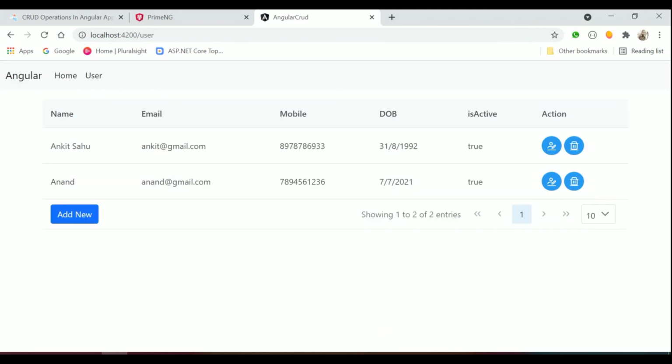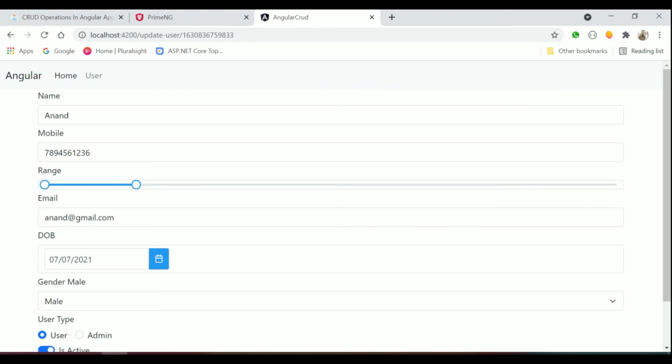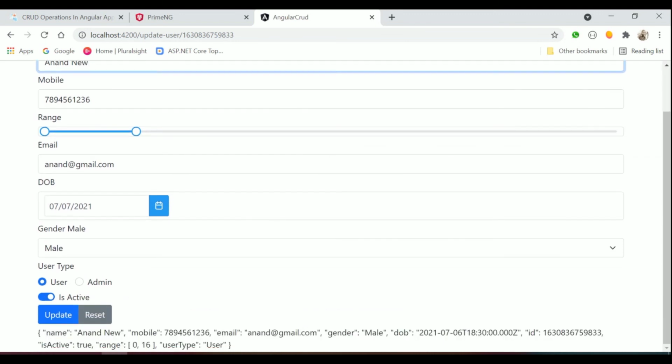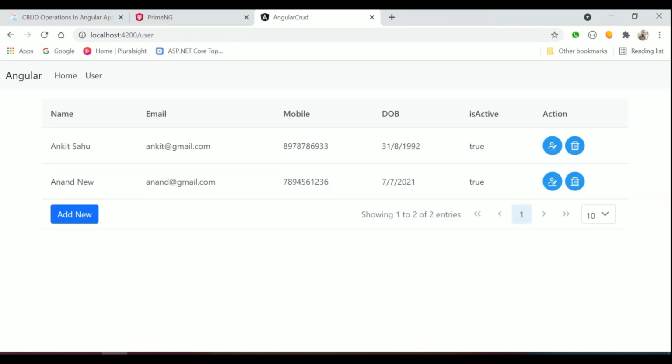So my record has been saved successfully. If you want to edit this record, click on the edit button, change this name, and click the update button to update it. If you want to remove this record, just click the remove button to delete this record from your service.